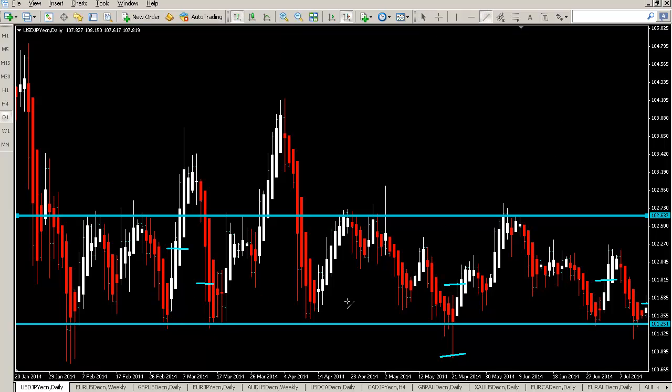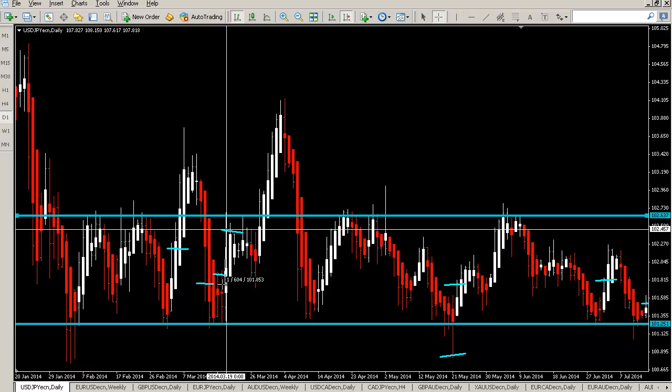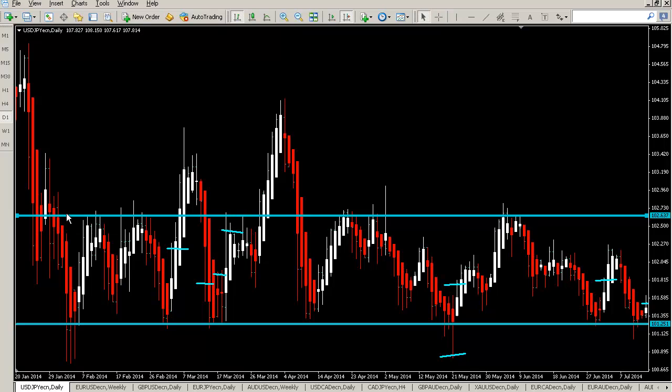Here we have, this should be a white candle, but it is still red. Sometimes, depends also on the broker. If that were white, then it's probably big enough. This here is a white candle. It's close to support in this range. You have a big stop. Is it worth it? No. You don't trade on this time frame. As I said, there are ways to trade the range, this range, using the lower time frames, but it will be too much for one session. Okay? We don't do it today.